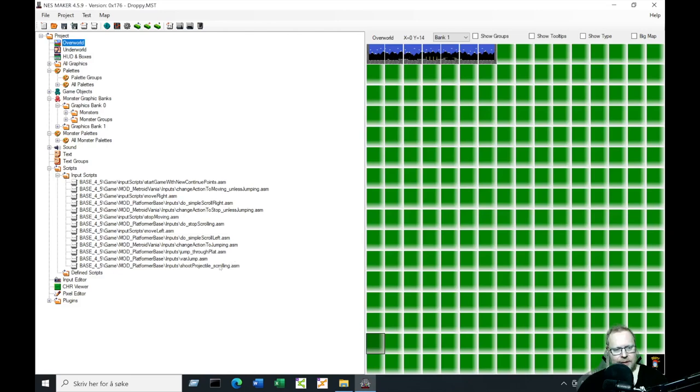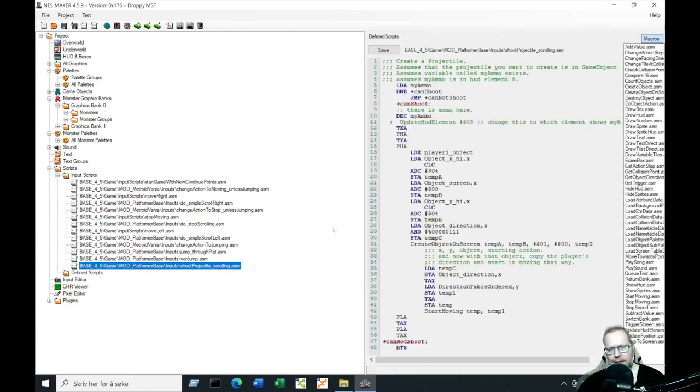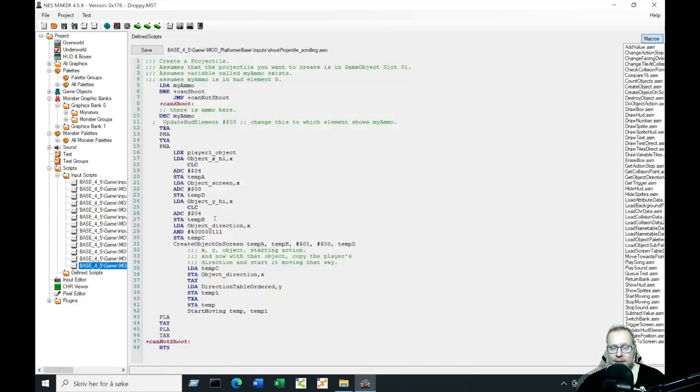It's the one, yeah, there we go, shoot projectile scrolling. So what I'm going to do with the shoot projectile scrolling script is I'm just going to comment out these first lines here because I don't want to use the ammo system. So I'm just going to put a semicolon in front of these first 4 lines like that. So, and save.